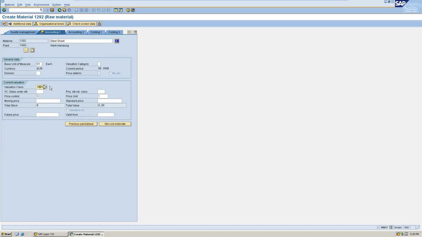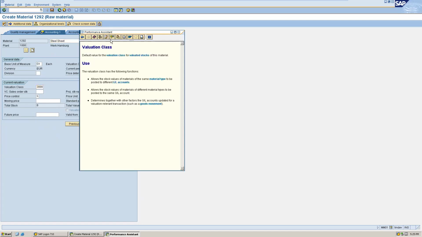And again, if you don't know what that means, you can press F1 and you can see that it's the default value for valuated stock of the material. And then you can see what the use is. It allows the stock value of materials of the same material type to be posted to a different GL account. GL is what we call general ledger.